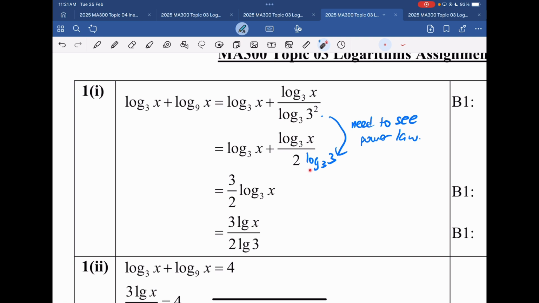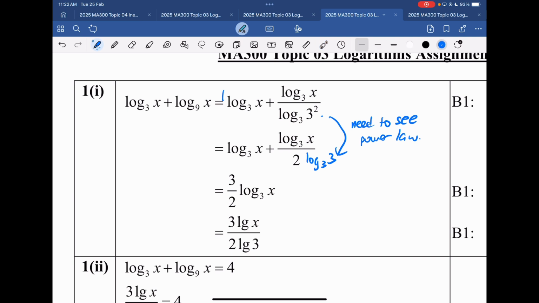Can you log both sides? Sorry? Can you log both sides instead of log that? Now, because this is a showing question, I must start on one side and end up on the other. So from here to here cannot. Here to here you need to show the log first, then you add another step.